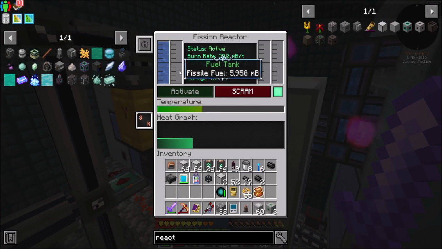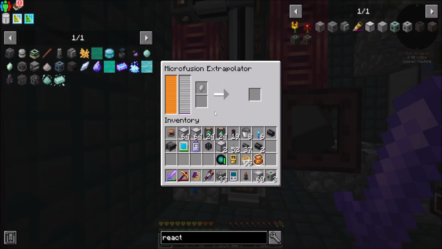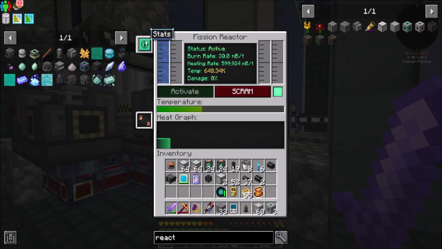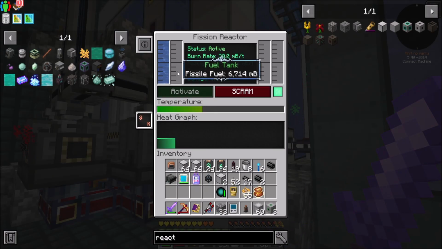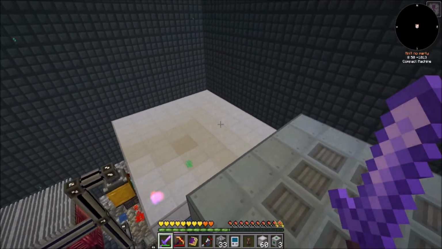Currently, we are net gaining on fissile fuel, because the production line is actually working really well. Doing a great job of making all the fissile fuel that we might need. We actually produce a little bit more. Now, the main reason we're producing a little bit more is because I have my rate set to 30 millibuckets per tick. So this thing is running at that speed. It's producing a healthy amount of RF, around 700-ish thousand RF per tick. So we're in a pretty good place.